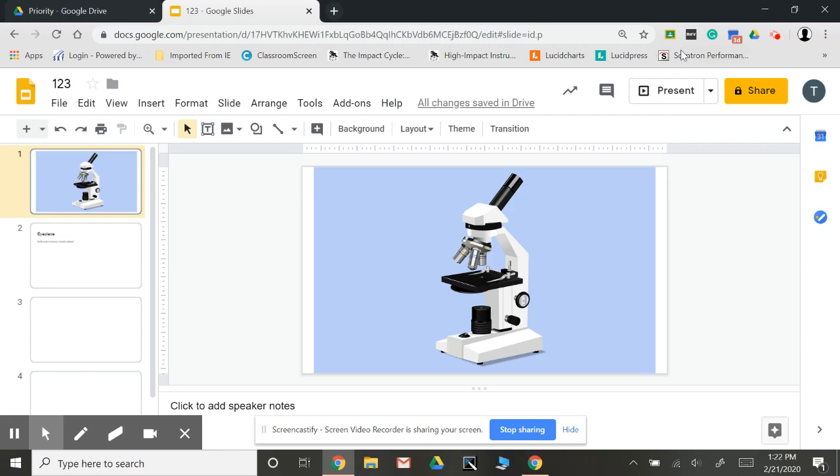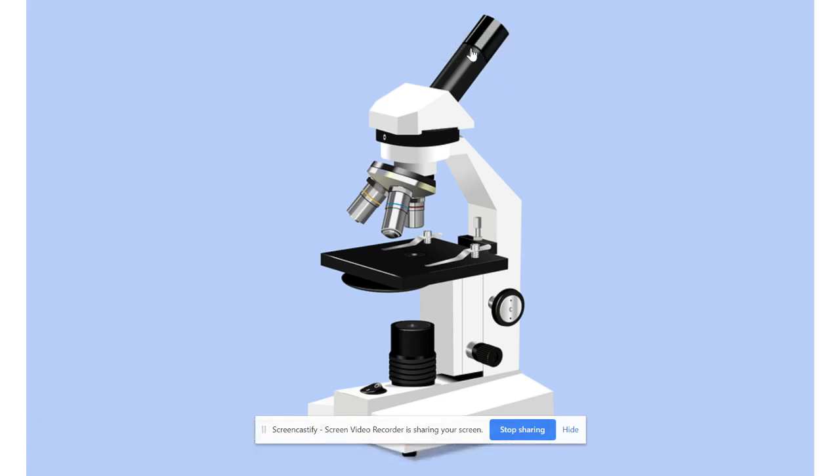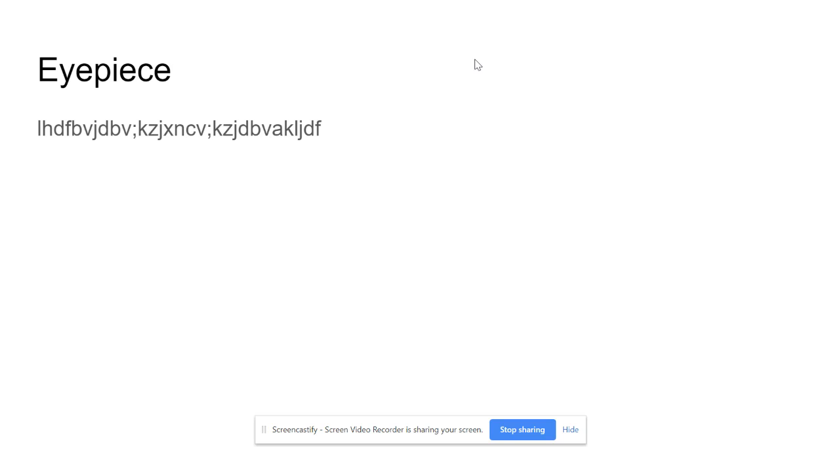So what you do is you hit present, and this would be what the student would see, or maybe what you could do while you were teaching. And you'll notice now that you have a clickable little area. See the little clicky hand show up, and when you click that, it takes you directly to the slide that's all about the eyepiece. Now what we want to do is solve the second problem, which is getting them back to that image, because now they're just in a slideshow and the next thing they click will just be whatever's next, and we don't really want that.